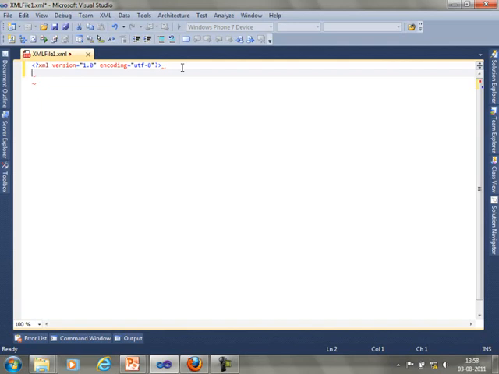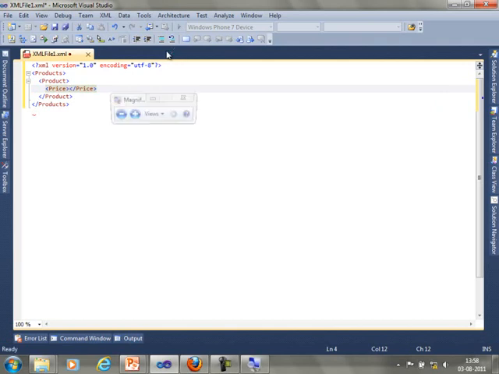Okay. Now you are already familiar. The XML must have some root element. Now suppose you have a product and you have a price, slightly blow it up.